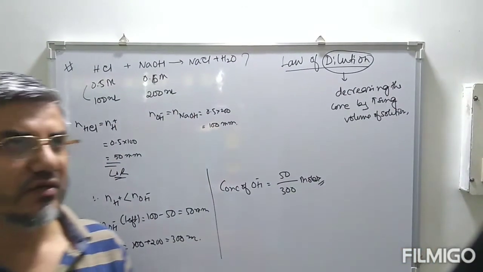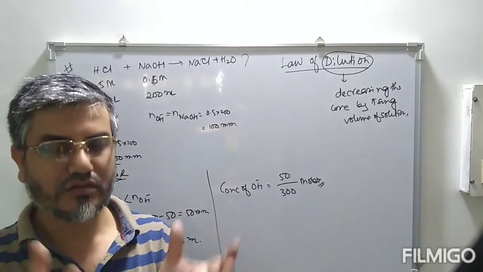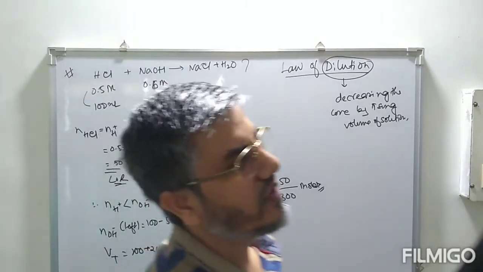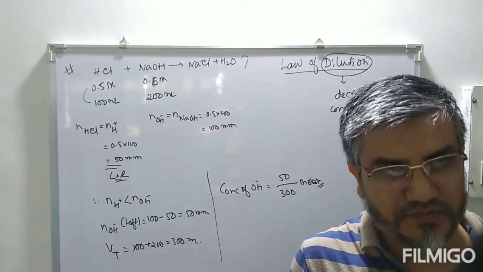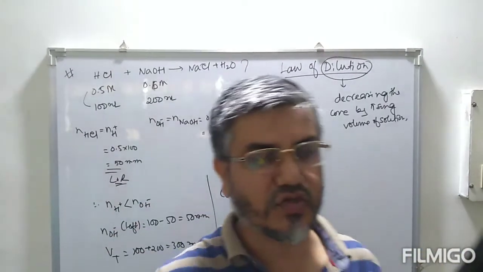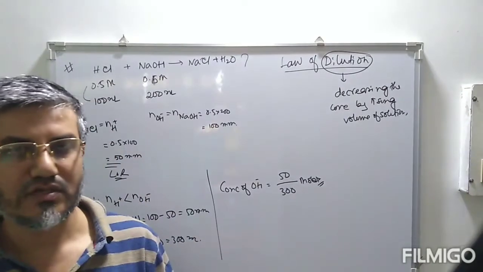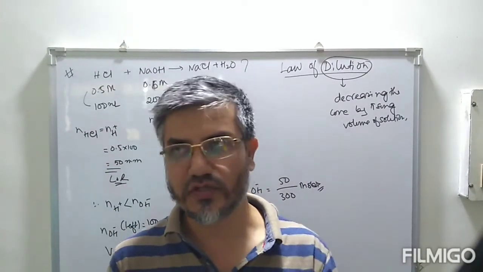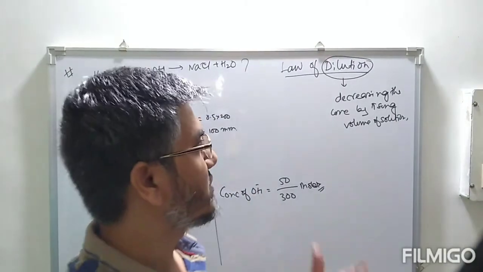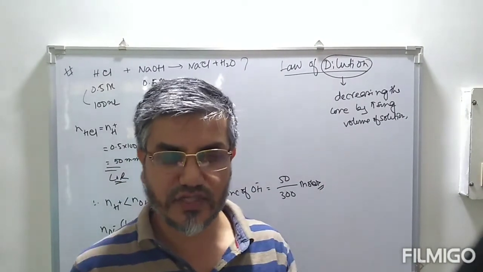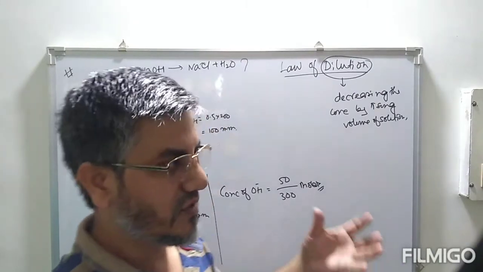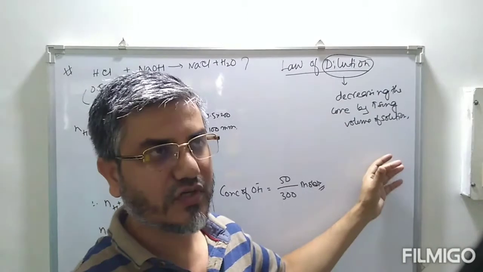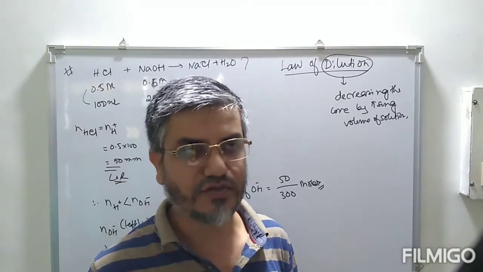That means we have an initial stock solution. To this stock solution, we add additional quantities of solvent. So we are increasing the quantity of solvent, meaning volume of solvent. So increasing volume of solvent means we are increasing the total volume of solution. If total volume of solution is increased, concentration expressed in terms of molarity will decrease. So this decrease in concentration by increasing volume is what we call dilution.